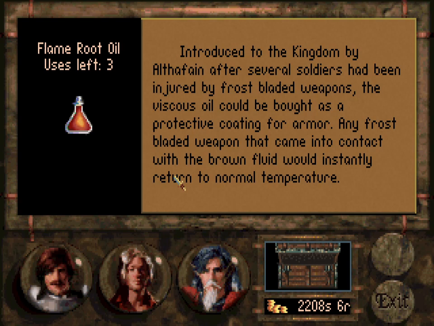Flame Root Oil, introduced to the kingdom by Althafane after several soldiers had been injured by frost-bladed weapons. The viscous oil could be bought as a protective coating for armor. Any frost-bladed weapon that came into contact with the brown fluid would instantly return to normal temperature.